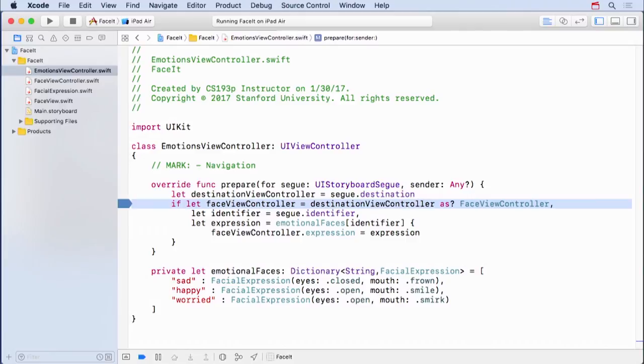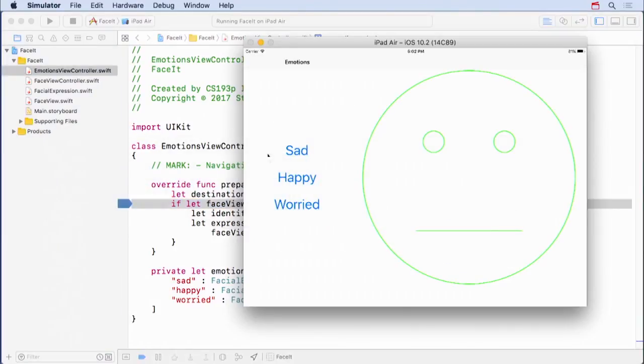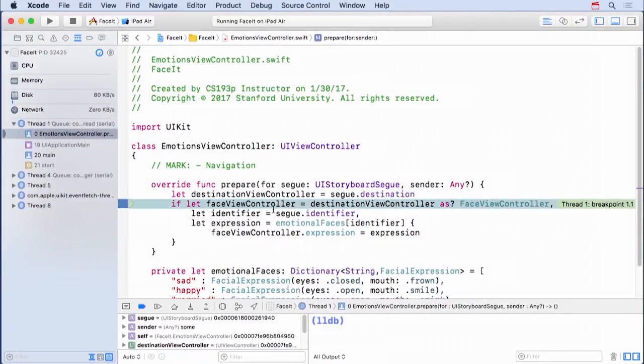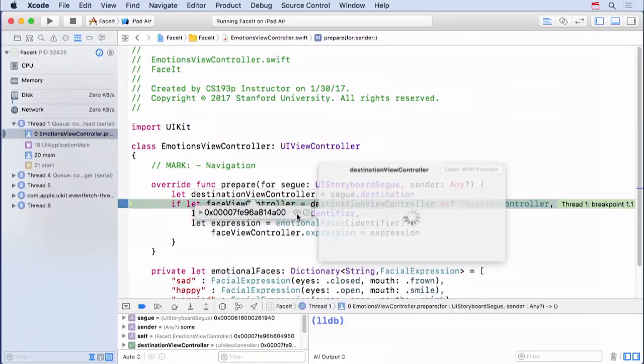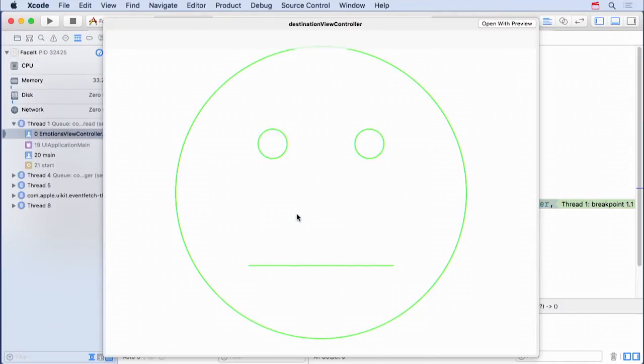Let's go ahead and set a breakpoint right here and go back over here and pick one, like happy. Here it breaks. And if we look at this destination view controller, those of you who came to the debugging Friday section, we didn't really go over this cool feature, but if you just mouse over a variable, you see how I'm holding my mouse over destination view controller? You see it's showing that there? There's two really cool buttons in there. This one looks like an eye, and this one looks like the letter I for info. If you click the one that looks like an eye, it'll actually show you that view controller right there in the debugger, okay? Which is kind of cool.